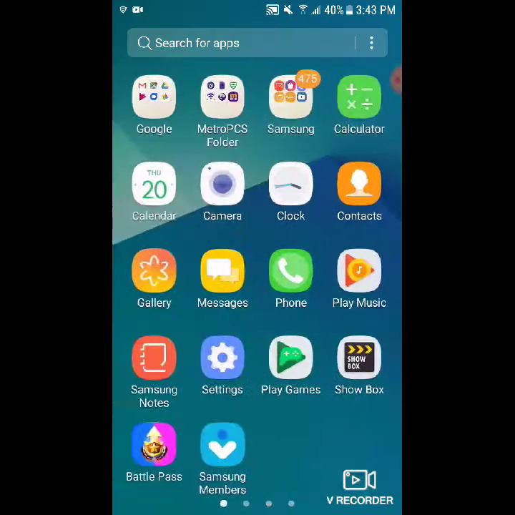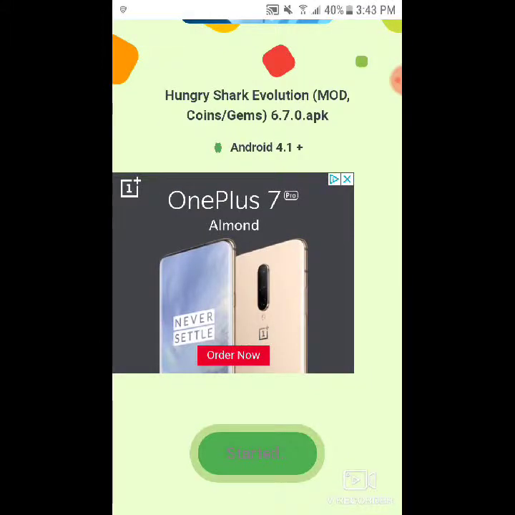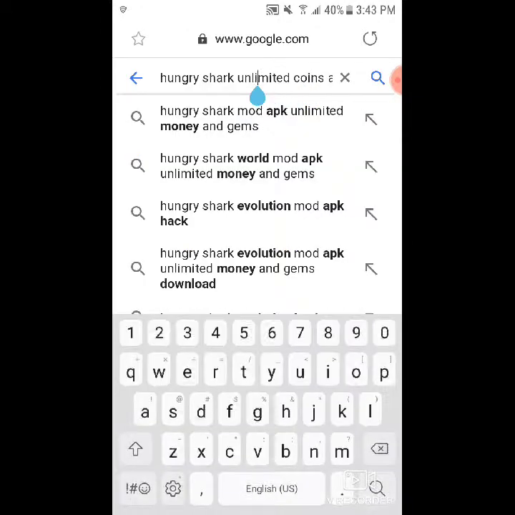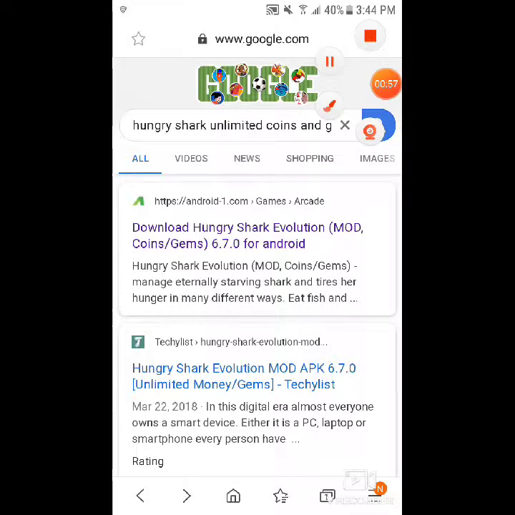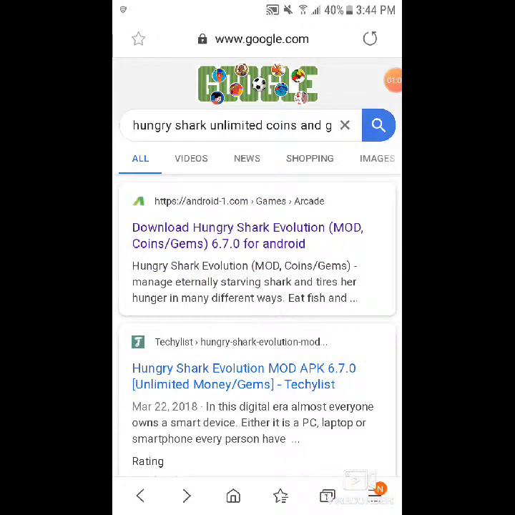So what you guys need to do is go to Google or the internet, whatever you use. I already have it, but I'm not gonna download it again. Go to Google and search up Hungry Shark Unlimited Coins and Gems mod. After that, just search it up and click on the red one at the top, where it says android, whatever that line is. I forgot what it's called.